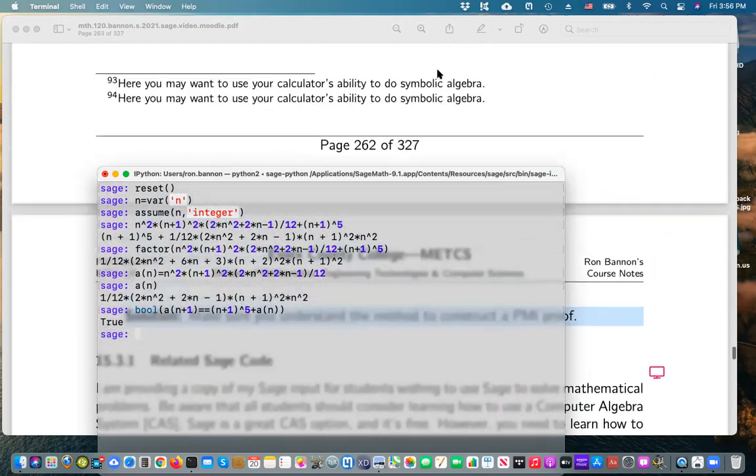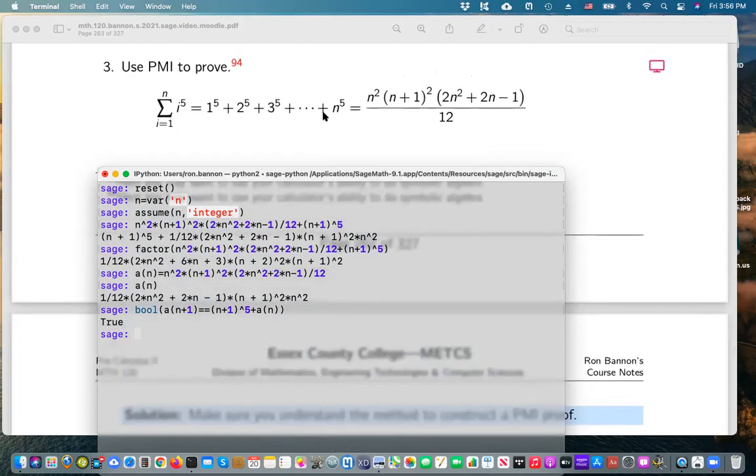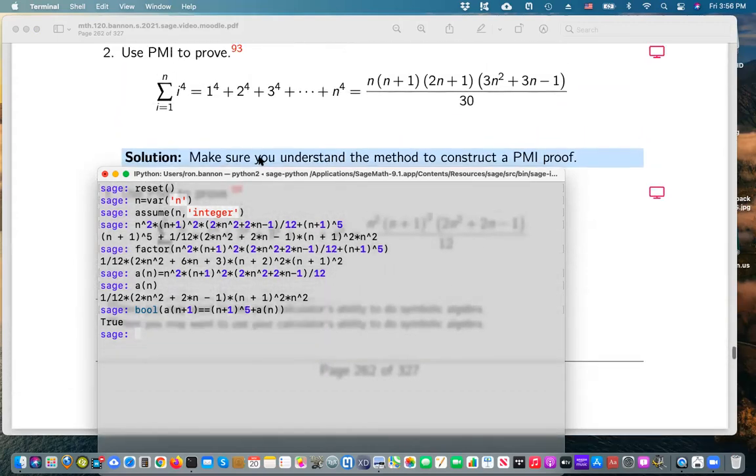All right. So I want to point out what we did over here with all that code. This was tough. What do we do with the code? We just proved this with the code. What do we show? We put a_n down. This was a_n. It's the sum of the integers, being raised to the 5th power, from 1 up to n. We said it's equal to this thing over here. I just did PMI, right? On a computer, right?